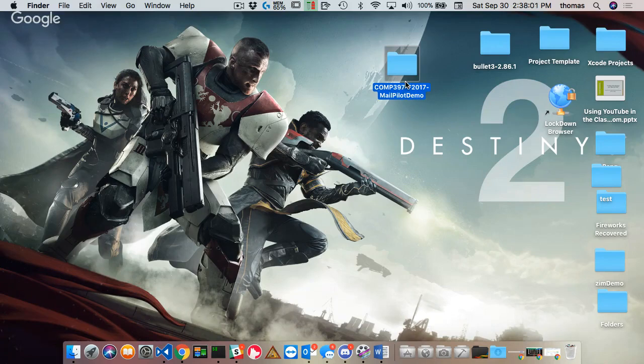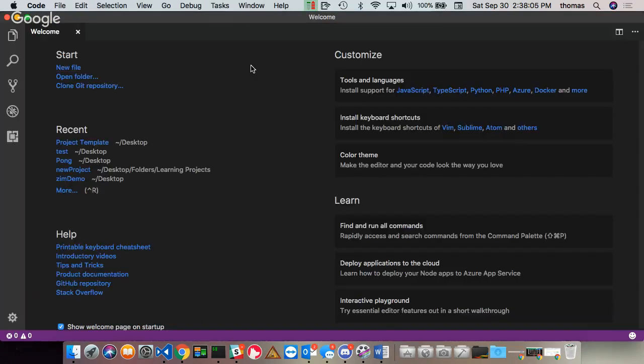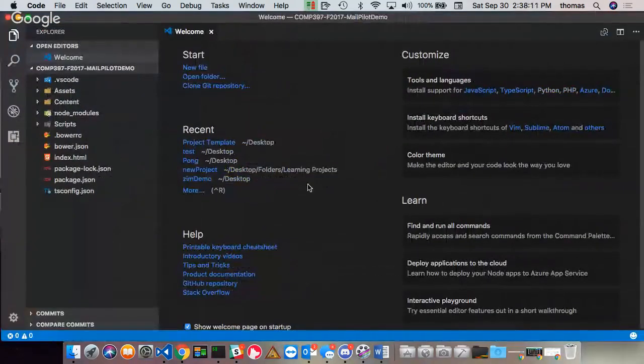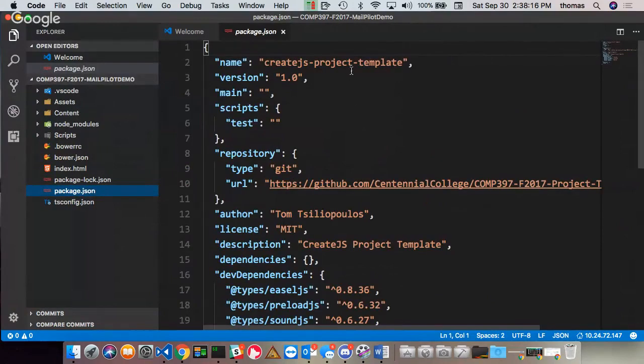There's a couple of changes I want to make. So first of all, I'm going to launch Visual Studio Code now. Drag and drop my new project folder. Here we are. In my package.json file, not the create.js project template, I'm just going to do some cleaning up.